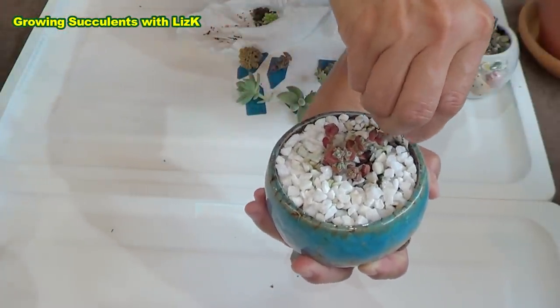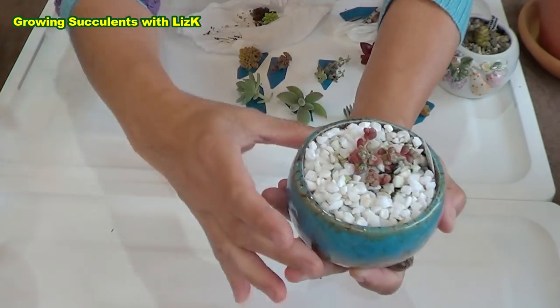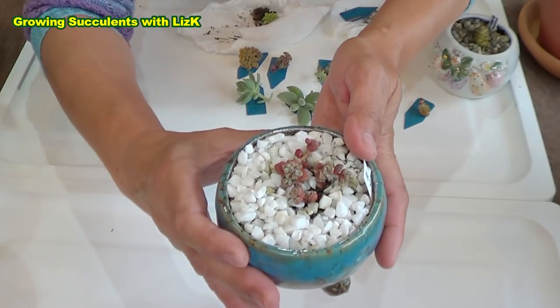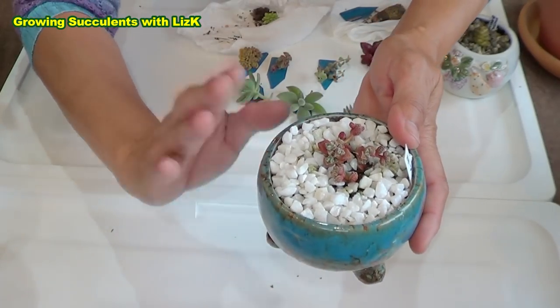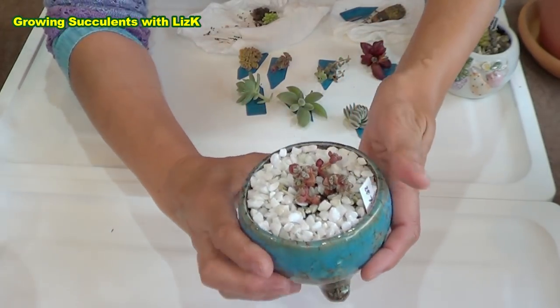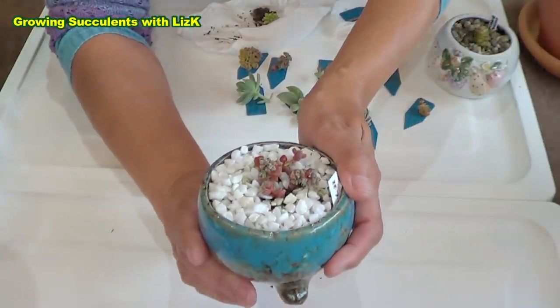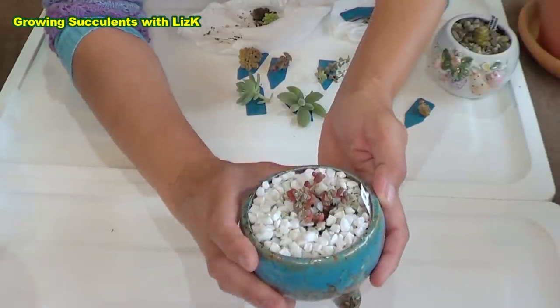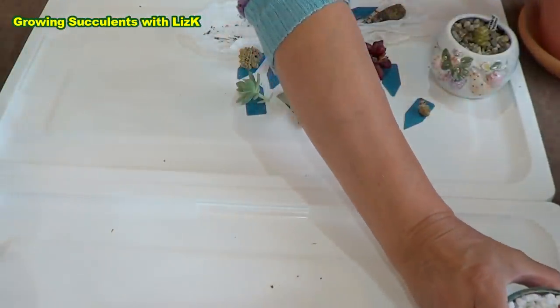So I try to always do good. And also the pot — she gave me the pot too and I said, 'do you want your pot back?' She said, 'no no no, it's my present for you.' So I'm going to leave it in the soil and pot. I'm going to have a section in my garden — I'm going to call it Kanya's Corner.